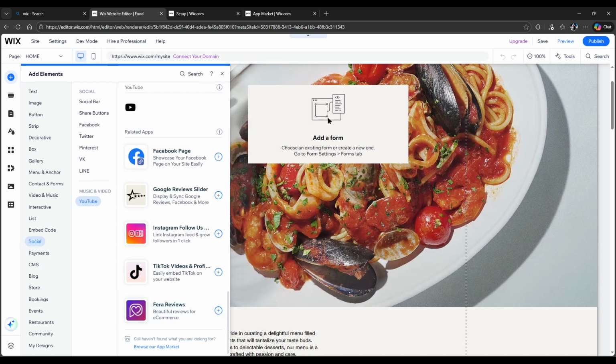You should then connect your IG account, give it all of the authorizations needed, customize the layout, including the grid style, number of posts, spacing, then save from here and publish.